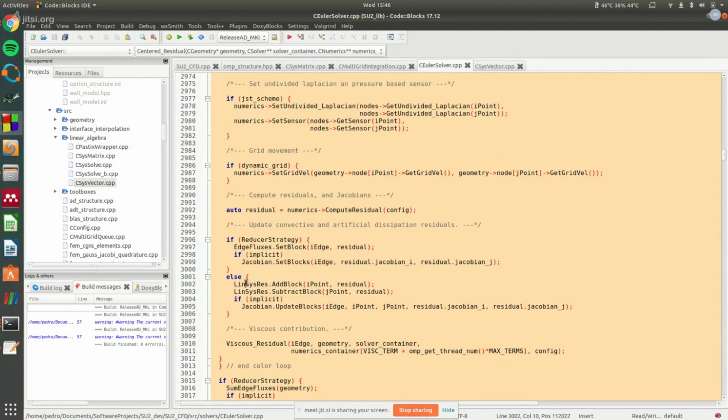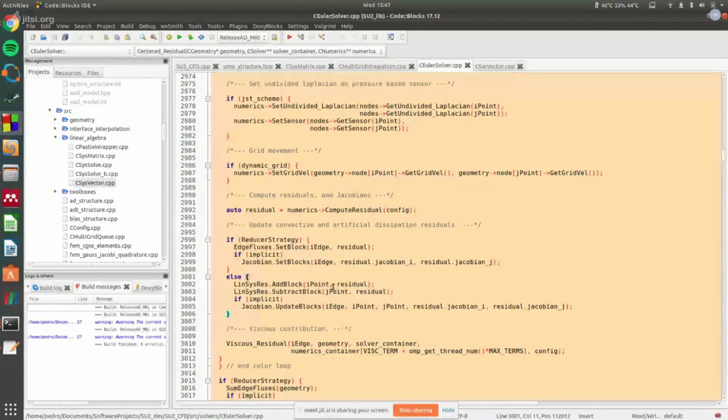In writing to this residual, you can imagine that you have multiple threads processing different edges. There is no guarantee that if you have intersecting edges being worked on at the same time, you would not get a data race as 2 threads try to update the same I point or the same J point.